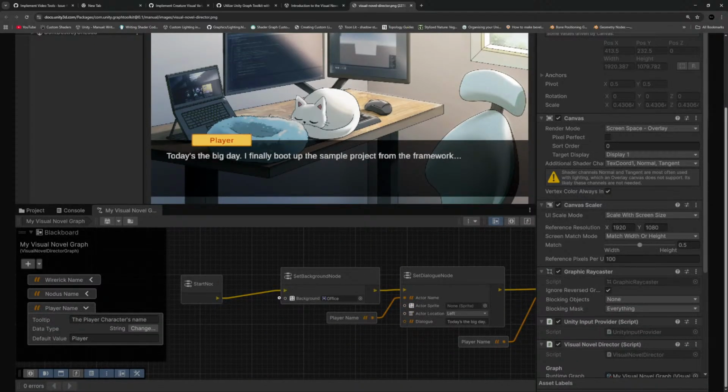Start node. Okay, beautiful. Okay, pretty cool.